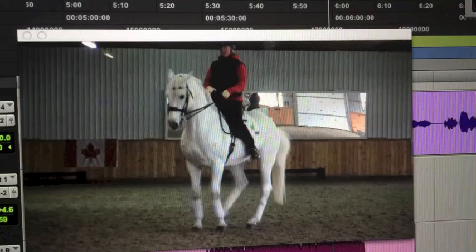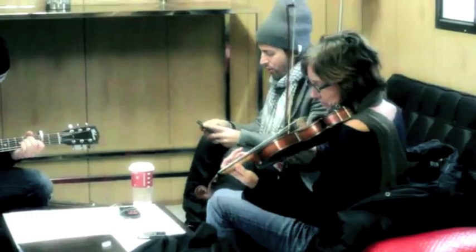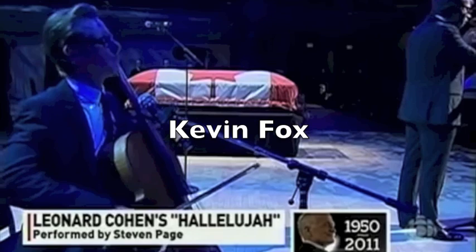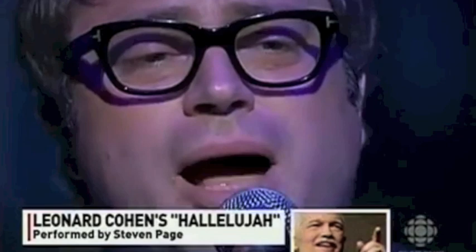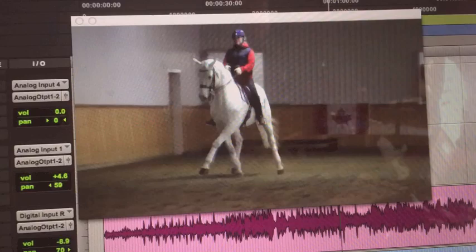So we put that with the horse, and then we start to add the strings. This is my friend Karen playing with the guys from Our Lady Peace. And this is the wonderful Kevin Fox playing with Steve Page, formerly of the Bare Naked Ladies. I ask these guys to put on strings. I actually send them the tracks and they add the strings. Do a beautiful job, as you can hear. And how do they know what to play? Well, I sing it on the track for them.